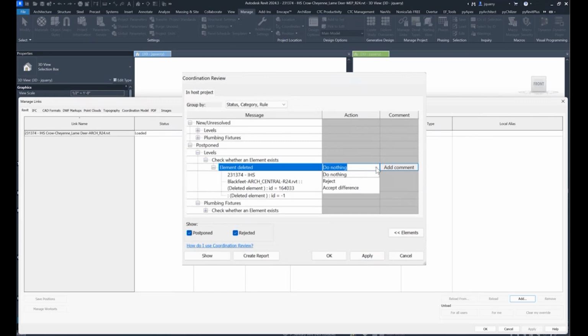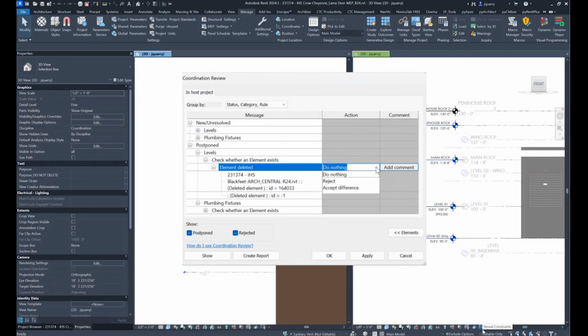I know in the several models that I've worked in over the years, the worst part has been getting into a model, getting a coordination review, finding there's extra things that changed beforehand, that the only option it gives you is postpone or accept difference. Because at that point, you kind of have to uncopy monitor it. You have to move it into place or delete it from your model, go back and do the copy monitor on the same item again from the architectural or structural model. And that's not fun. Nobody wants to do that.